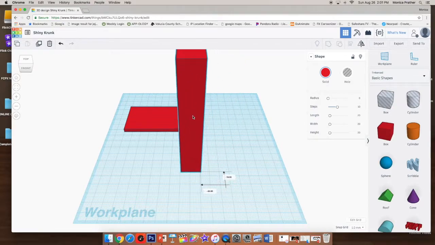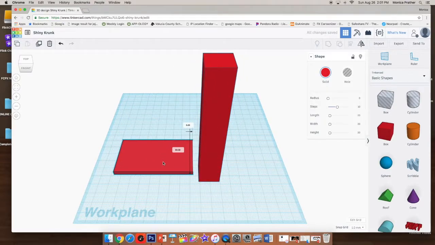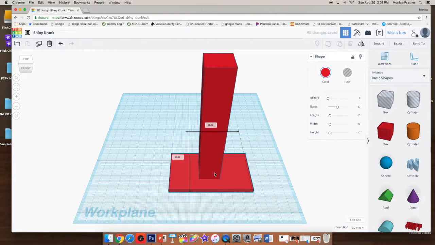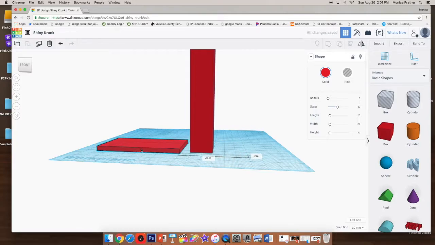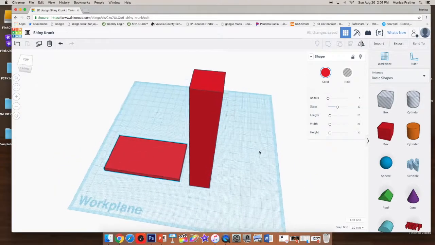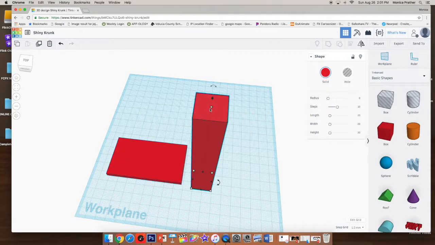Now, if I move this base plate back and stick it underneath the upright to the crane, let me see if I can show it better this way. You can see that it's going to lose some height, right? Because it's actually set inside the base plate. So if you don't want that, we can always raise this up. Select him. We can raise him up 4 centimeters. And at the bottom there is how far it's raising up. So let's type in 4. Now it raises it up 4 centimeters.